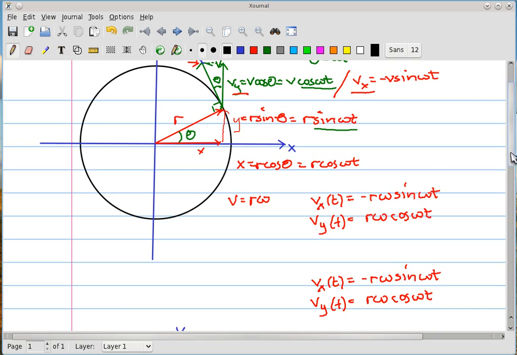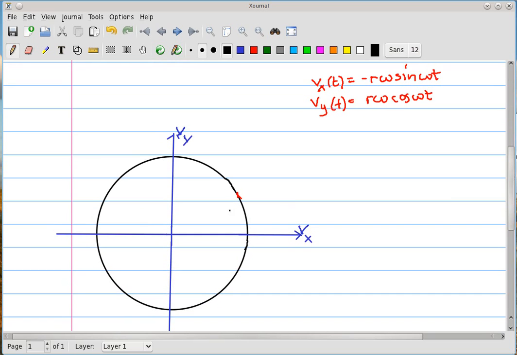So I've recopied these equations down here and recopied my unit circle. I want you to note one thing that's maybe a little bit different here, and that is that the x and y axes are actually vx, the x velocity, and the y velocity. So I want to draw a velocity vector. It is a tangential velocity.